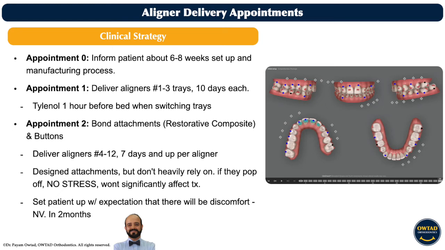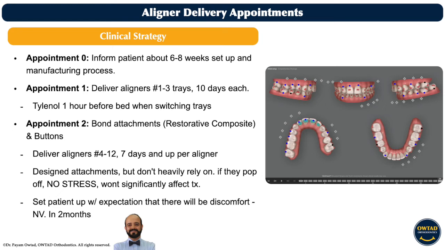And I can say with confidence, over the time I've been doing aligner cases, and especially since I adopted this strategy, 100% of the cases that I design with aligners finish the treatment with success. And by spending a little bit more time upfront to set up the case instead of leaving it to the plastic brain to work for me, maybe 50% of them are going to need 1 round of refinement. Not even a second round, 1 round of refinement. And about 50% of them are done the first time, which is pretty rare. These are just a few little strategies that I picked. And as I said, in your own practice, you might build your own strategy however you like, but keep that in mind. You have to have that set of strategies.